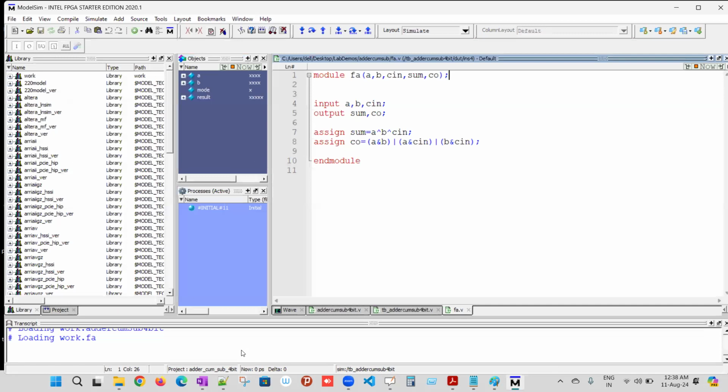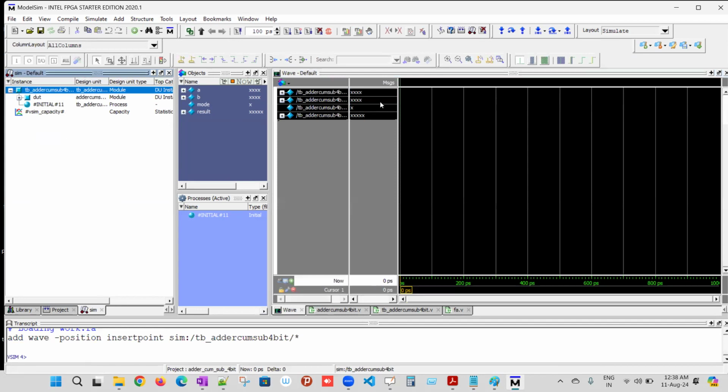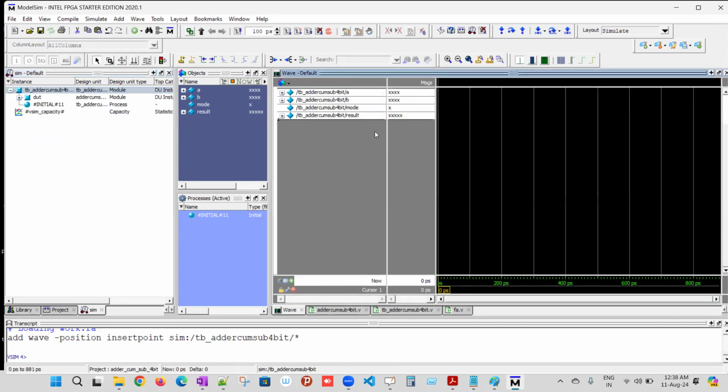Now in the console, things will not come here because I did not write the $monitor. So what I have to do is select this, right click and add wave. So these variables will be added to the waveform window. Now here, this is required to change from P to N, then run.